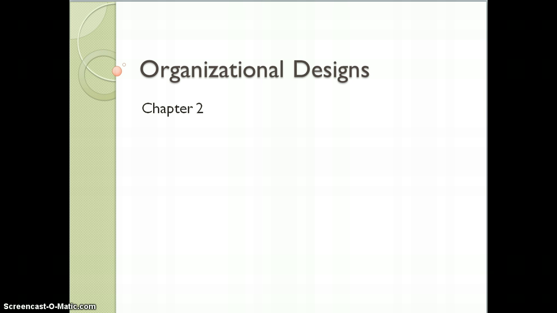Classical theory really started about the late 1800s. Max Weber is the father of organizational theory, so he's the one who pretty much coined classical organizational theory. Your book does talk about 4 different elements or components to classical theory, which I'm not going to go over here. You can certainly read those in the textbook.